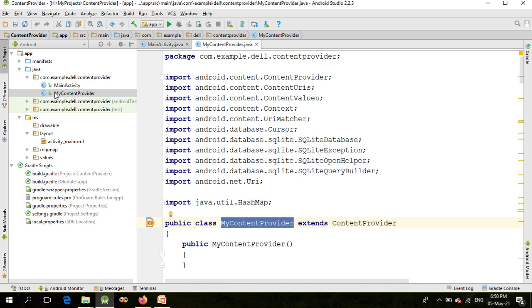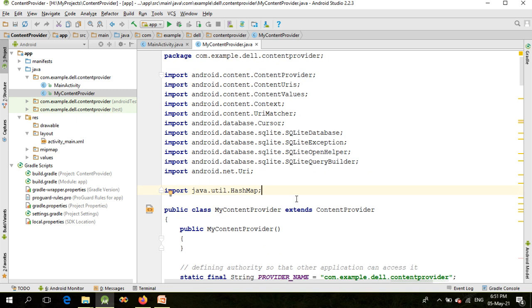Look here, my main activity.java file resides under the Java folder, in the package folder com.example.del.content provider, and my content provider class is also created in the same directory.